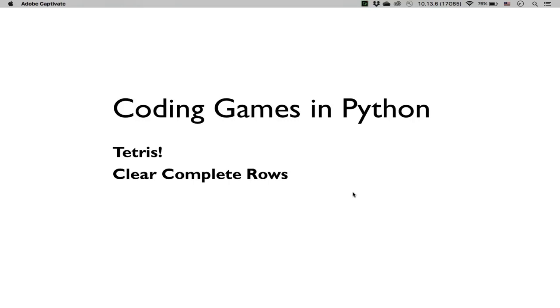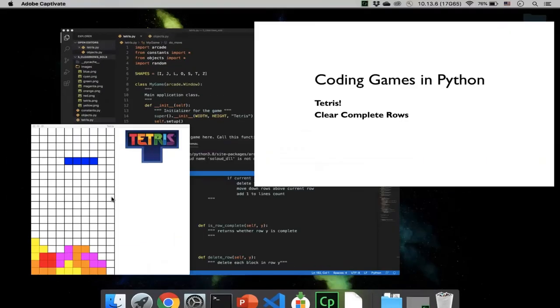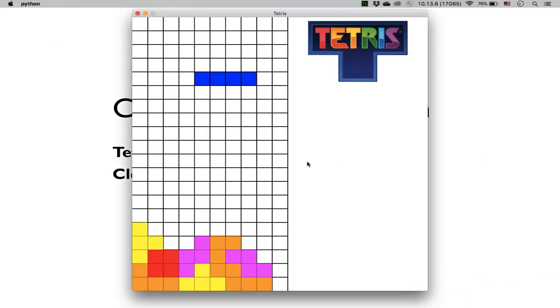In this video, we're going to talk about how to clear complete rows. In the last video, we had a lab that helped us rotate a piece, and so now we're going to add to that. Please try to do that, and the solutions are posted. Let me show you what this will look like here. I set this up already, so I don't have to waste time.